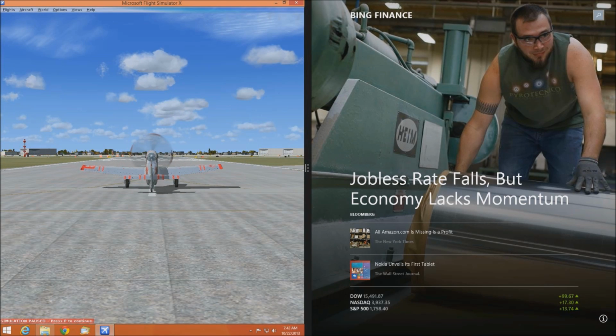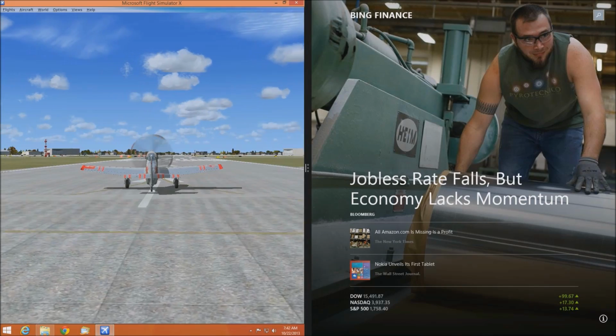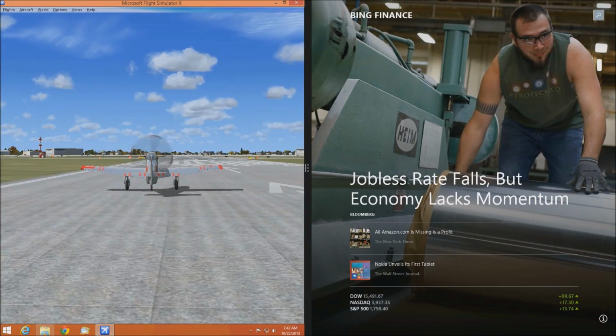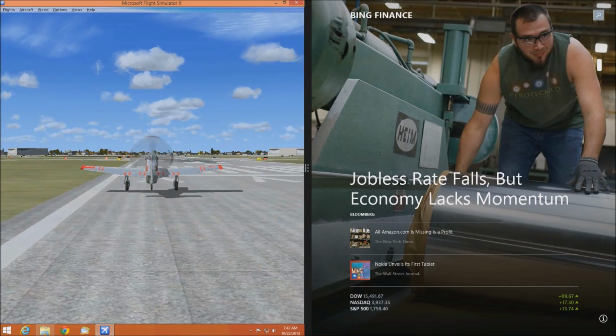You can see it. Now, those artifacts you see there are typical, whether or not you're in a windowed mode. You get some of those in close-ups on the ground. But then you can see here, once we start up, everything runs perfectly fine. I can taxi and fly and everything else. The aircraft performs normally. Let me grab my joystick or my controller, and we get to do a takeoff.